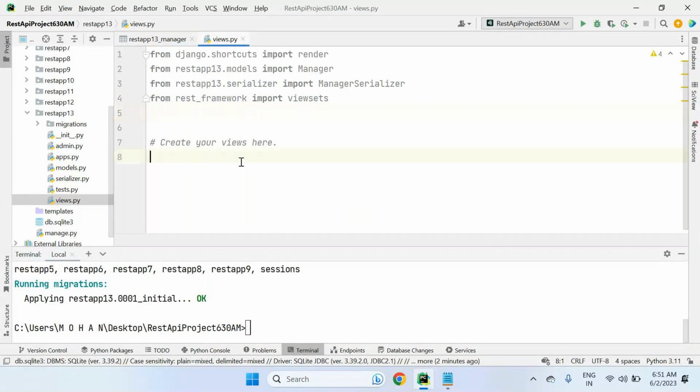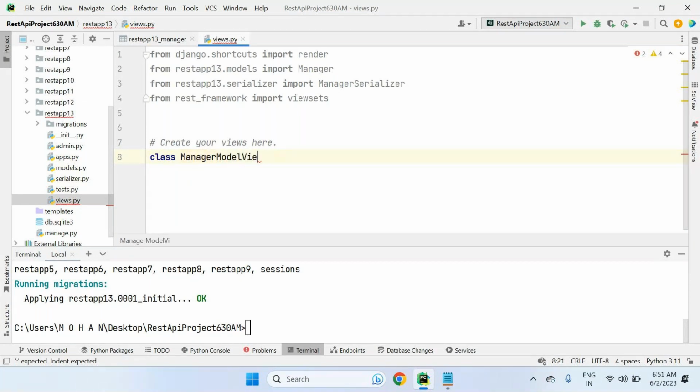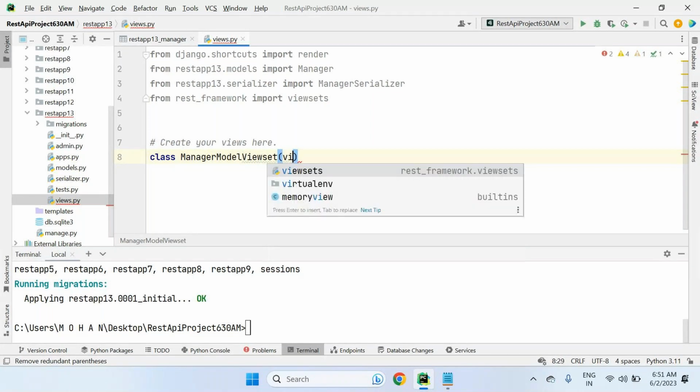I'm not implementing any authentication or permissions right now, just trying it once. I'm using class Manager model view set, with view sets dot ModelViewSet.